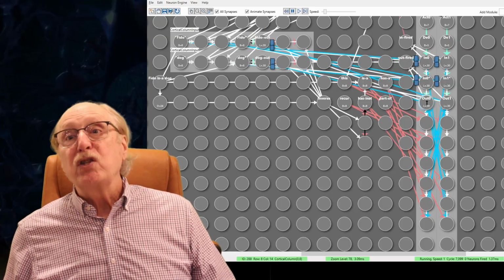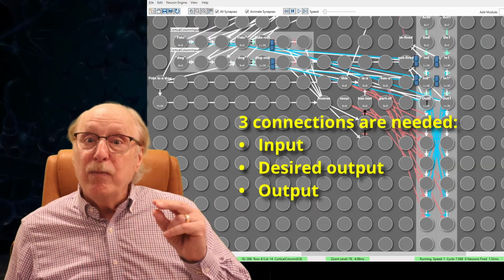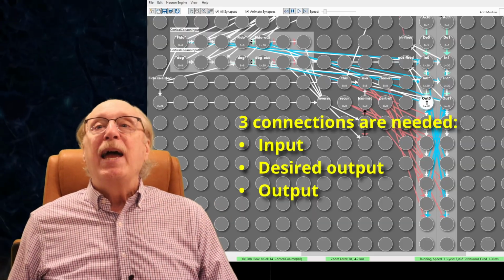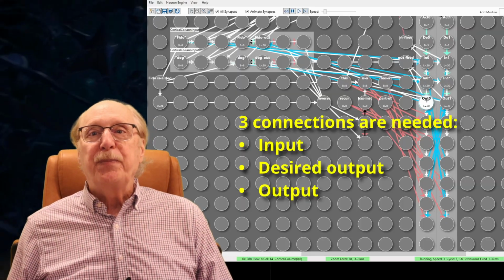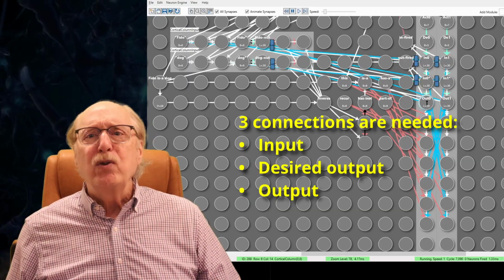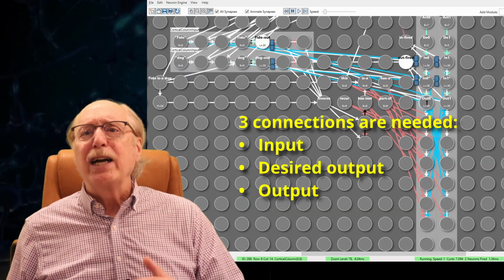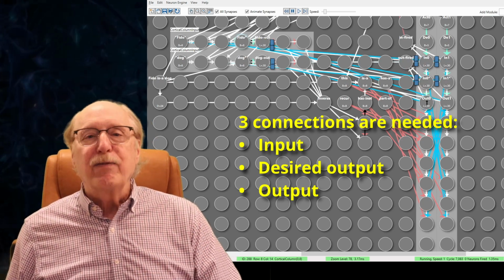Why 3 neurons? One is input, another is telling the cortical column the desired output, and the third is the actual output coming from the cortical column. I don't see a way to avoid this apparent duplication because the signals are actually flowing in different directions and carrying different information.